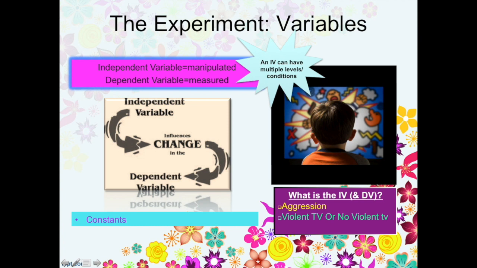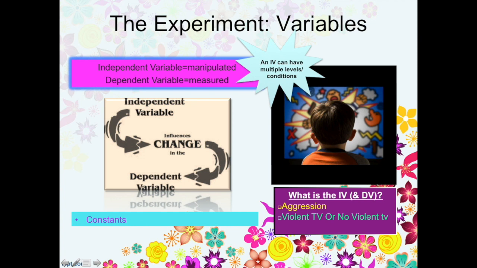It's also important to point out that with independent variables, they can have multiple levels or conditions. So, for example, if we wanted to use our independent variable of violent TV, we might be interested in looking at specifically what types of violent TV cause aggressive behavior. So maybe we would have action movies, westerns, and psychological thrillers. And so then we would say that the IV violent TV actually has three levels or three conditions because we've broken it down more specifically into those three types of violent TV programs.